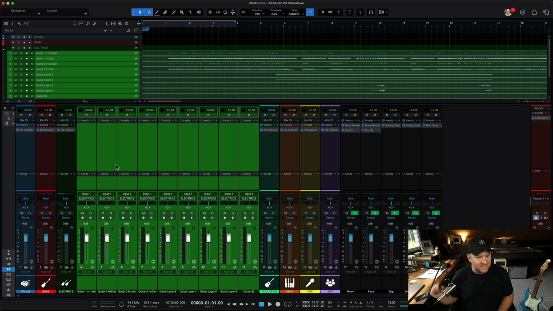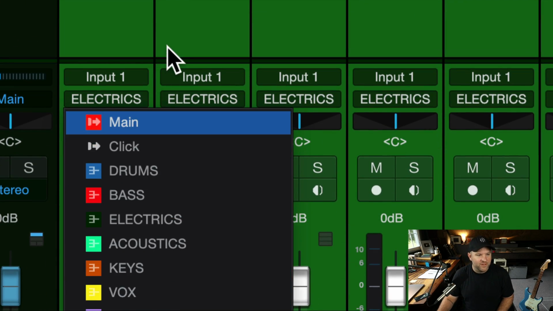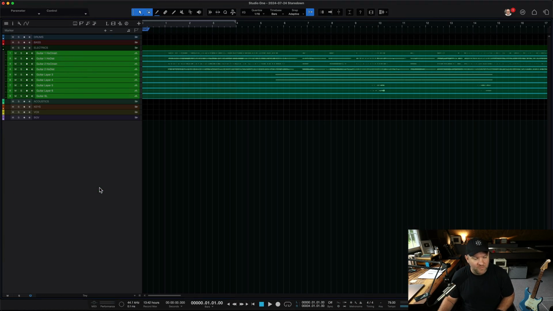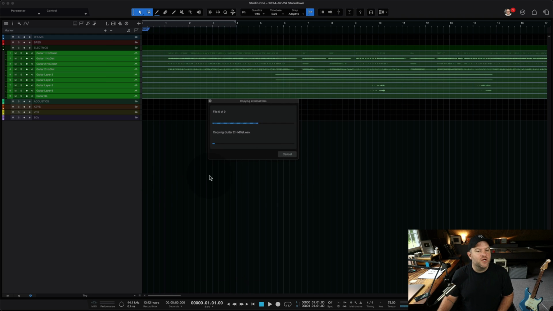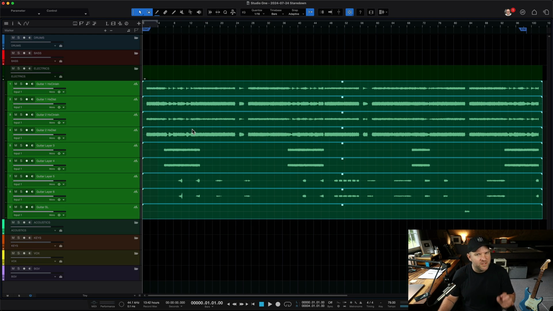Now, I did have to have that set up, but this is my template now. So I open a new song, I drag tracks in, I move them into the appropriate folder, they get routed automatically. I can't tell you the last time I actually clicked here to change the routing on something because it's all already routed for me in my template. So there you go. If you were curious about how those folders work, if you feel like the way you're working is a little slower than this, this is really fun.